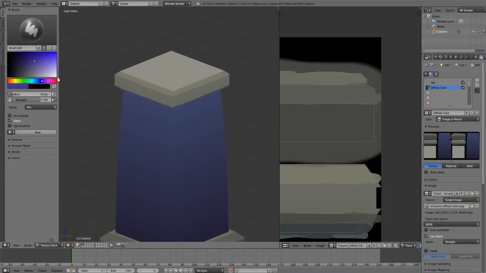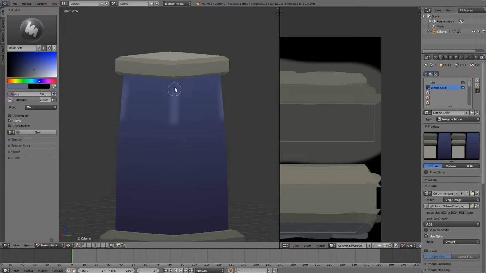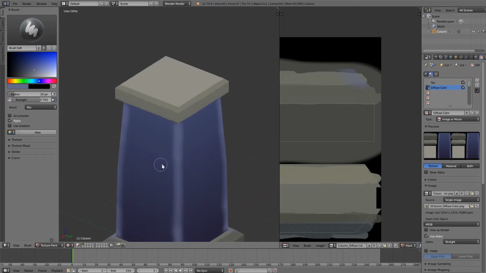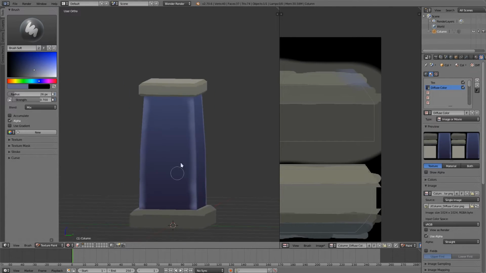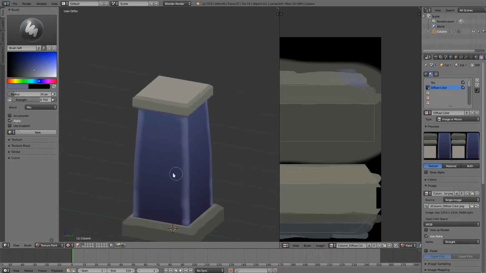Actually, I'm going to use a soft brush for this. So it'll be the edges of that.